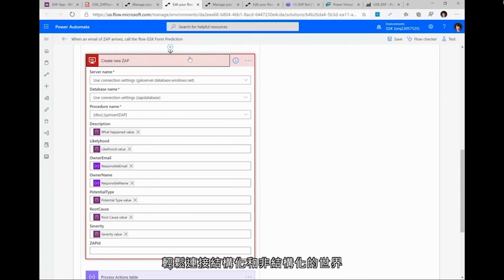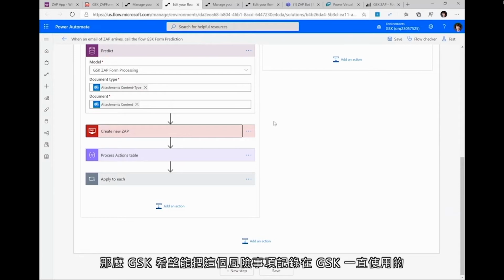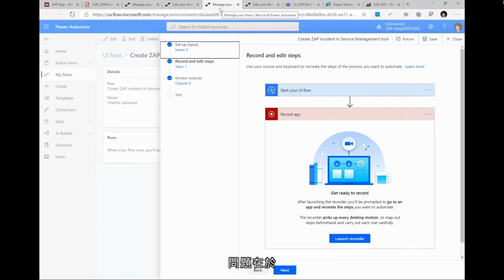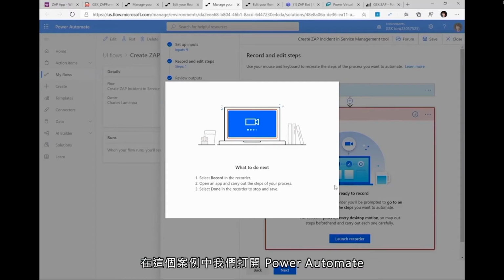using the Power Platform. And this is really only the beginning of it, because what GSK also wanted to do was, if an item was particularly risky, if it had more than a risk score of 8, they wanted to go record it in a legacy Win32 application that they have. And the problem with this is that this application doesn't have APIs. It wouldn't have APIs. It would require UI automation. And for that, you want to go use the brand new UI flows or robotic process automation capabilities in Power Automate.